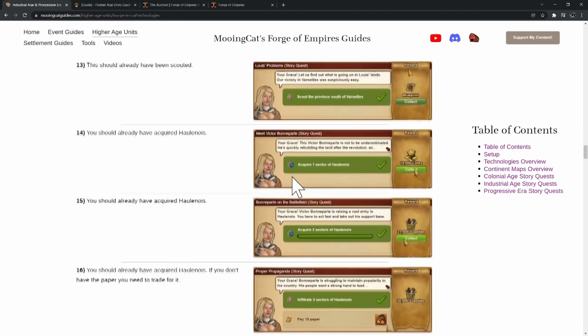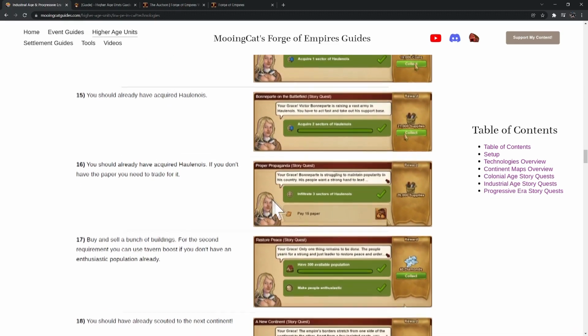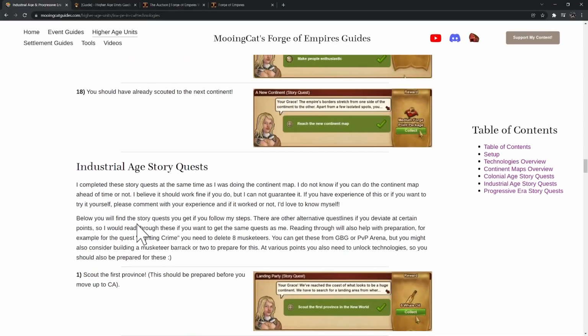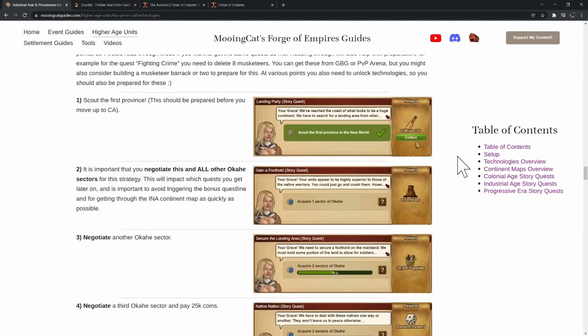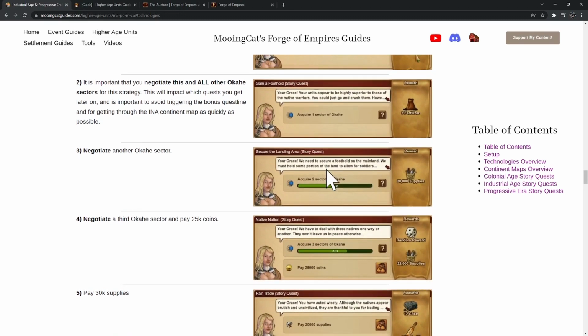Anyways, then you move on to some other easy ones. These you should also have taken this province here. So that's no problem. Here you need to pay some paper, no problem. Again, no problem. And then finally reach the new continent. And that's the end of the Colonial Age story quests. So now the interesting stuff happens or starts with the Industrial Age. First of all, you have to scout the first province, and then you have to take it. Here you can see you have a series of quests that requires you to take this province.